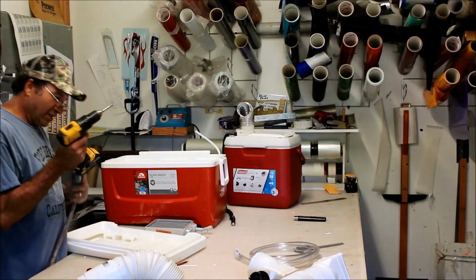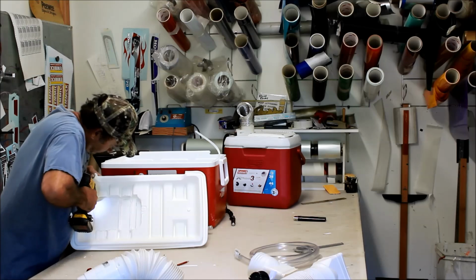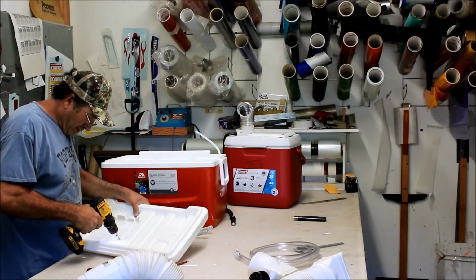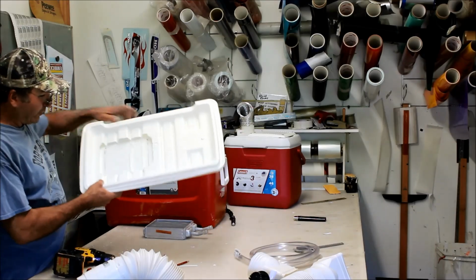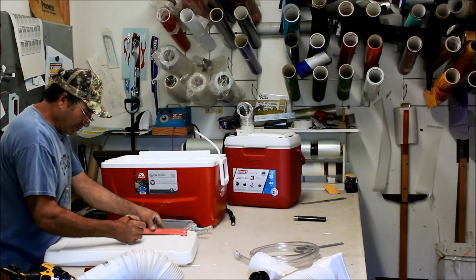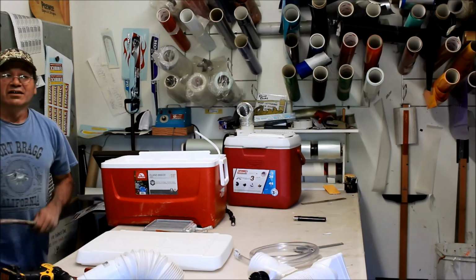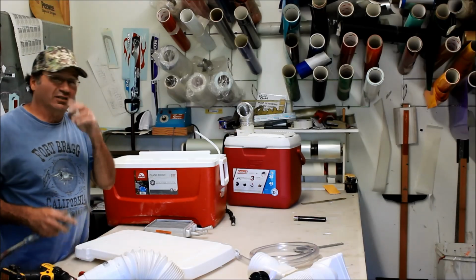The easiest way to do that is probably mark the 4 corners. So if we mark the 4 corners this way, so we've marked the 4 corners, right? Now we just come over on this side, so we don't have to work from the inside, right? We just mark this sucker out, boom, boom, and again, it's not rocket science, so you can spend as much time as you want on this. I know guys that are perfectionists and they've got to do everything just totally perfect. That's great. If that's what you want to do, knock yourself out. Me, like I said, it's 15 bucks, right? If it don't work, we'll go get another one.